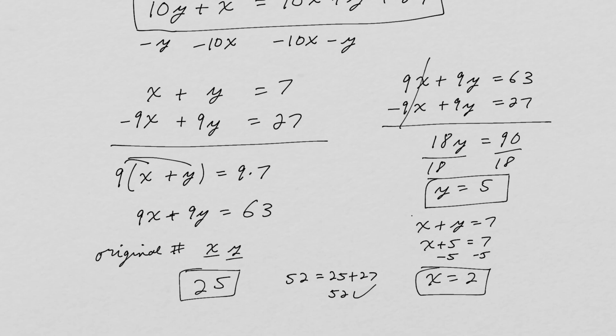Okay, that one was a little tricky. The other types of problems are more general, that you see often in many textbooks, like finding the number of adults and children at a fair, that sort of thing, or the number of coins in a pocket. But there are many types of examples like this that we could use.